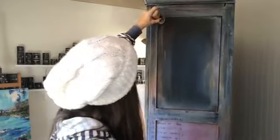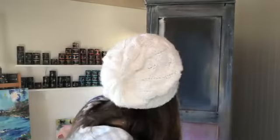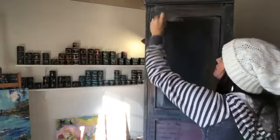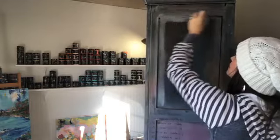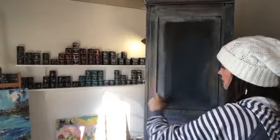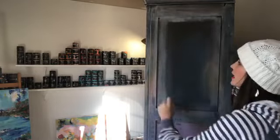The only thing I have left to do is to buff and shine and really create a hard, hard surface between that wax and anything that may come near it. So I'm literally gonna start at the edge and just work my way straight down in the square. I'm not gonna worry about getting it too even.